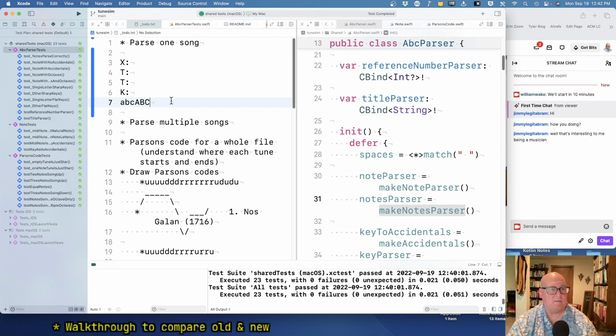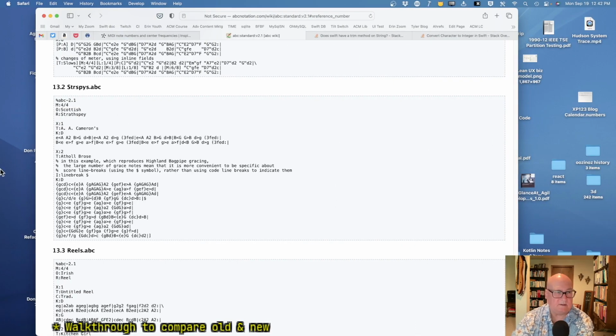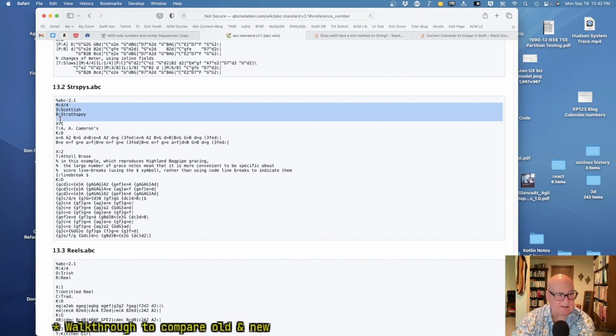Okay. And I'm not totally sure. There's just a lot here. So the file usually starts with this %ABC, then it defines some headers that apply to every tune.